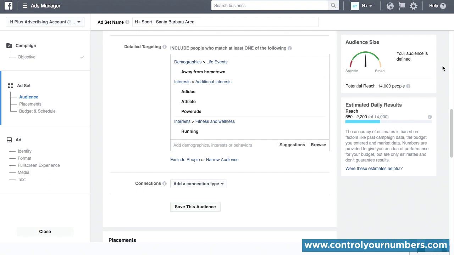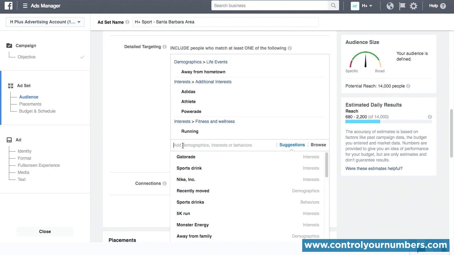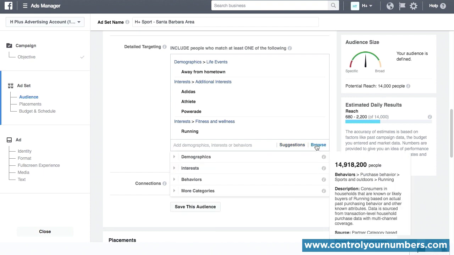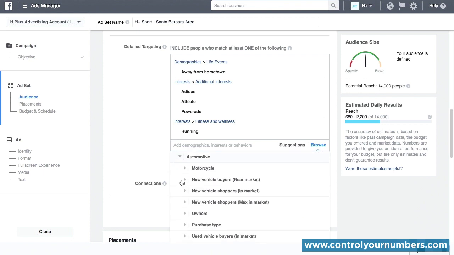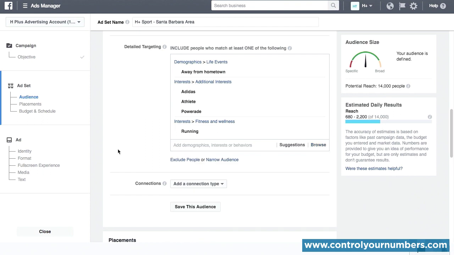You can click within the Search Behaviors box and begin typing to browse, or you can select the Browse button to the right. Here will show you a list of options for behaviors. And similar to interests, we can select the left-hand arrow to get the subcategories for each specific one. Now, behaviors can be tricky. There's not a guarantee that the information here is accurate, so you'll want to test these options to see what works best for you. Let's go ahead and add a few behaviors.